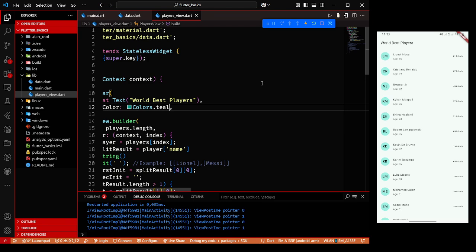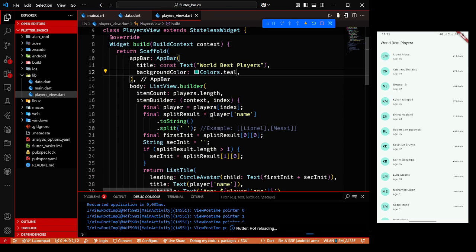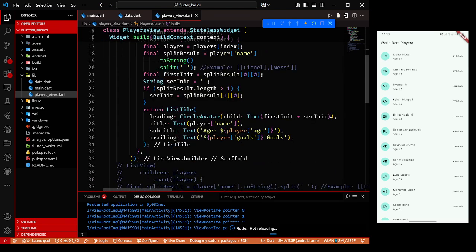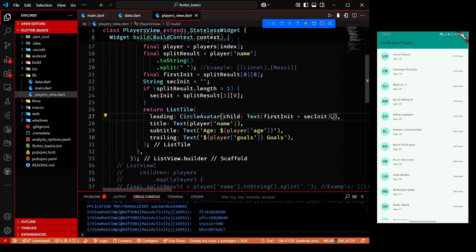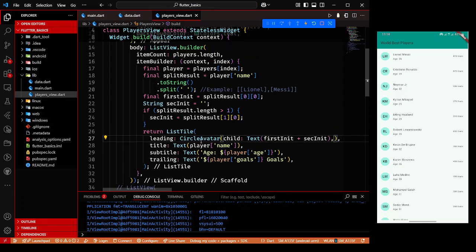Could you write code to make sure that each of the avatars has a different color, or you can randomize this? Yeah, you can make sure each one has a different color. You have to provide different colors for each of them. Using index, you can, based on the index, provide a color.